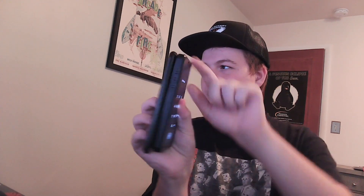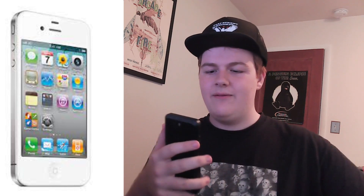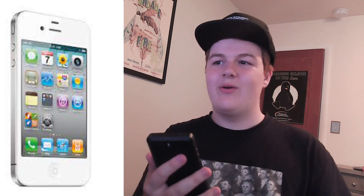In terms of build quality, it is really thick and heavy. I don't really care about the thickness that much — it feels fine in the hand — but the heaviness does throw me off. I'm used to pretty light phones. The PinePhone is actually pretty light in comparison. Here's a thickness comparison between the PinePhone and the Librem 5 — the Librem 5 is a little bit thicker. Kind of reminds me of an iPhone 4 in design because it has more of a square design. The bezels make it feel more square in the hand. I wish it was a bit lighter, but I'm fine with the thickness.